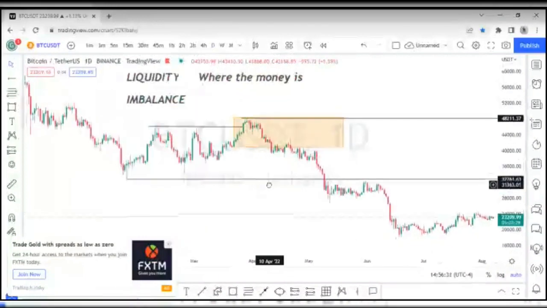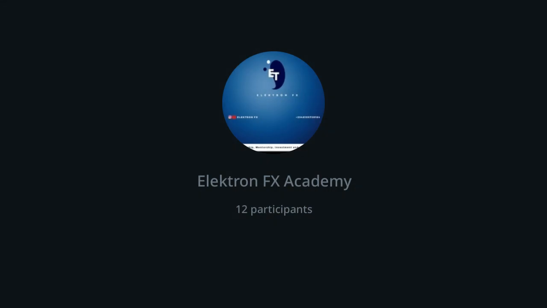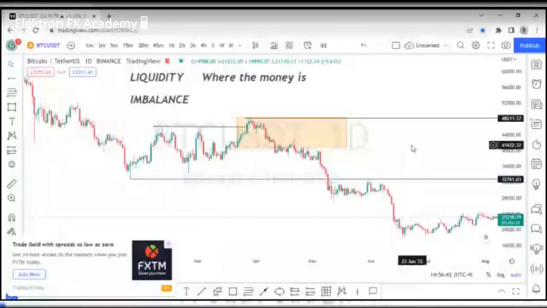So if price sells off a zone, it is not because your harmonic pattern is sold. It's not because your resistance zone is sold. It's not because of whatever you trade that is sold. It's because of these two things, liquidity and imbalance. That is what price is respecting. Under imbalance, we have what we call rebalancing, which is price coming back. I'll explain that now.